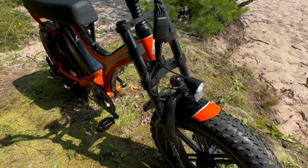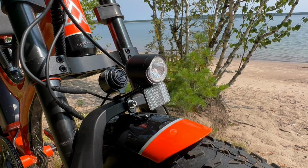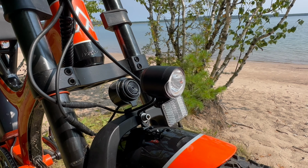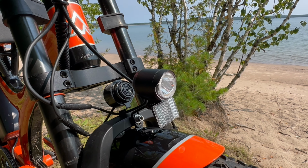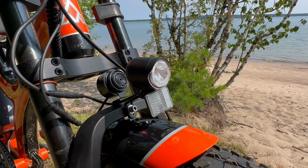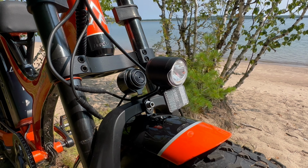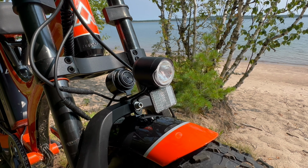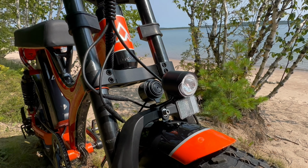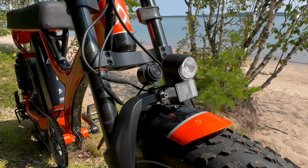Let's talk about the headlight here for a second as well. I did get a chance to use this at night. It worked very well. Unfortunately, my GoPro was not working. I thought it was. But it does work very well. Honestly, it doesn't show up well in the film. But this right here is saying it's got a brightness of 40 lumens and a visible distance of 200 meters and a 180-degree side view. And I can attest to that, because it worked very well in the darkness of this campground, because there were no street lights or anything like that to base it off of. So I was actually very impressed.